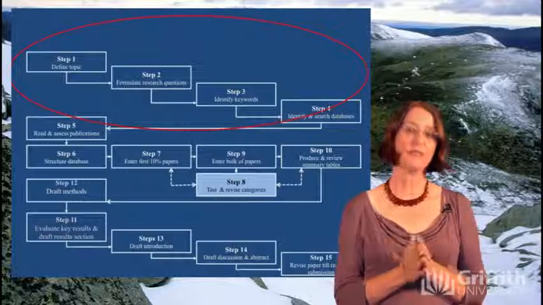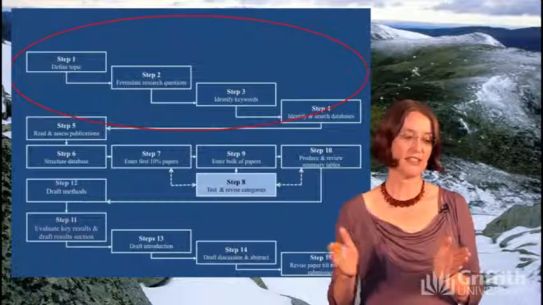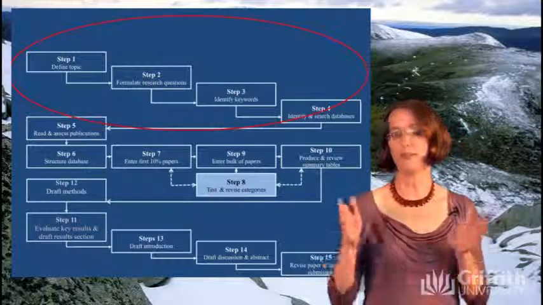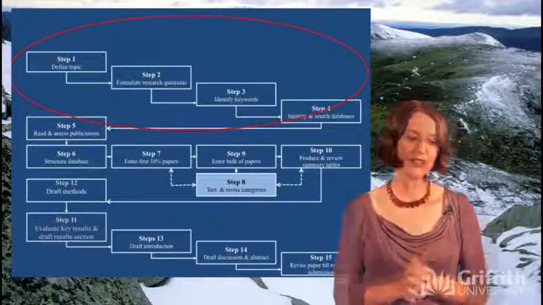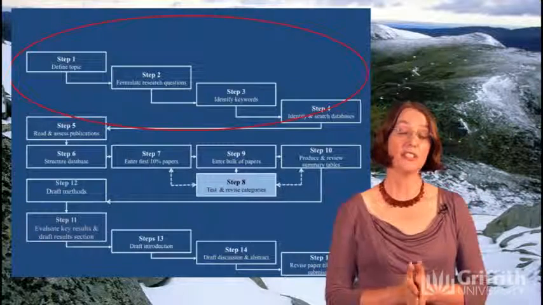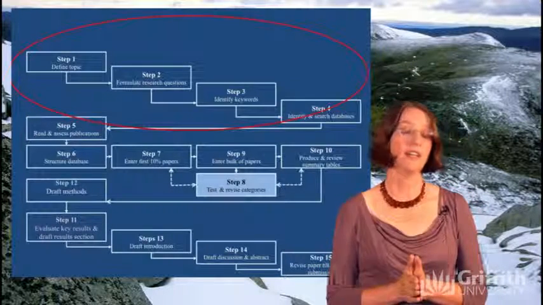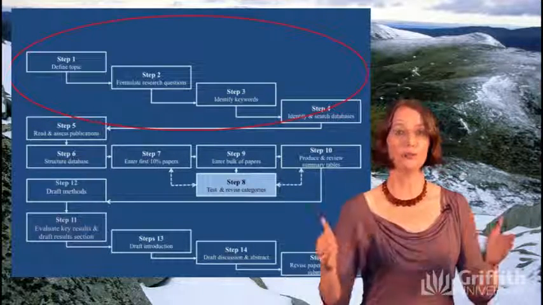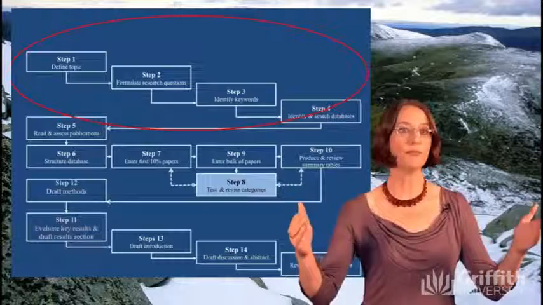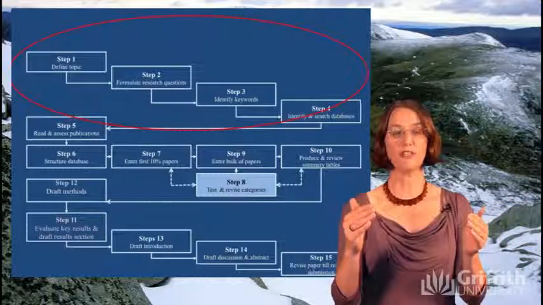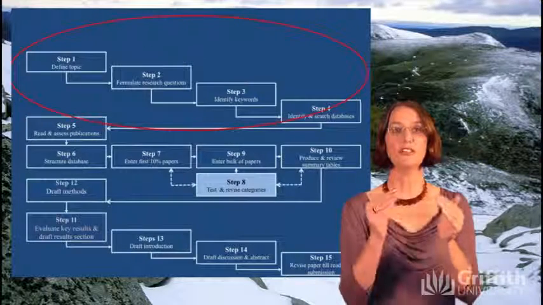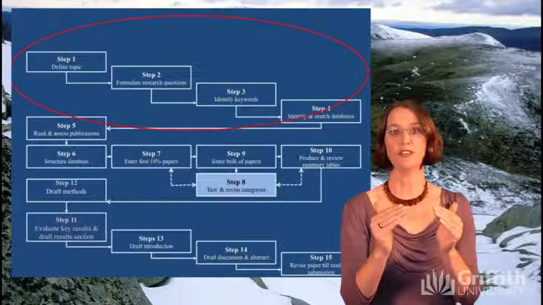So what we're going to go through are the first sets of steps in the 15-step process. This is the first group of them, the being systematic. The very first thing you need to do is define your topic. This is really important for your whole thesis, for the whole of what you're going to be talking about. It might be very broad, but the systematic quantitative lit review is going to be focusing on one particular part of that. So you need to define exactly what it is you're going to look at.